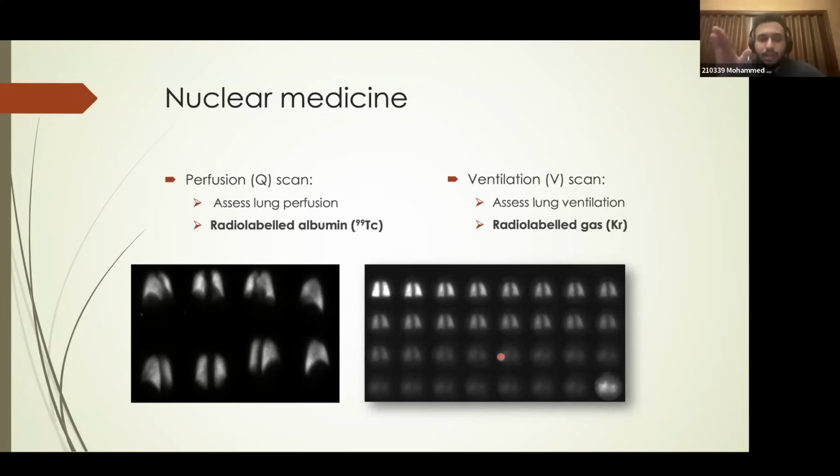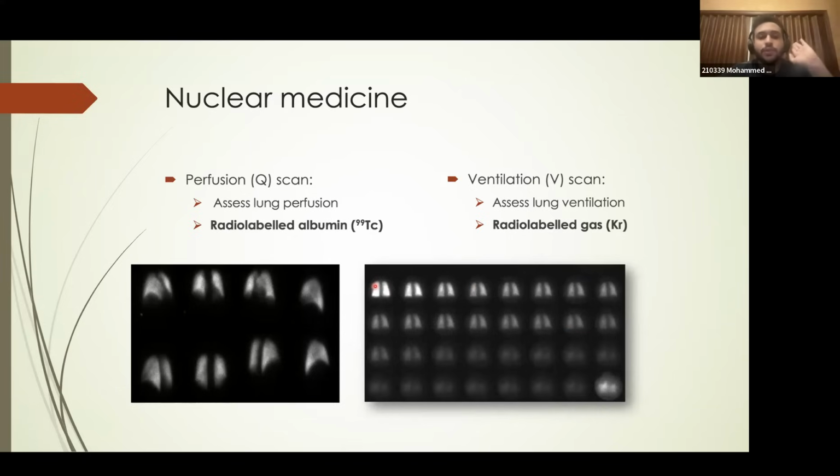The ventilation part is basically trying to see if the whole lung is ventilated, that air is getting to all parts of the lung. Perfusion is blood getting to the lungs. That's the difference. Now, next step: how do we assess the VQ here? With ventilation, we label the air or gas, and it becomes a radio-labeled gas. We give it to the patient, they breathe it in, and we can see the whole lung over here, so it's fully ventilated.